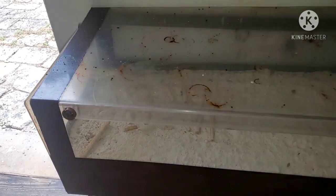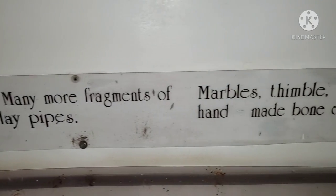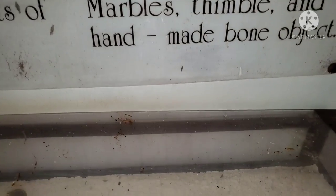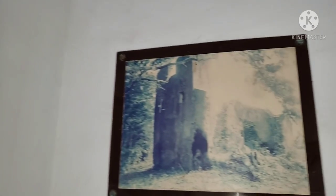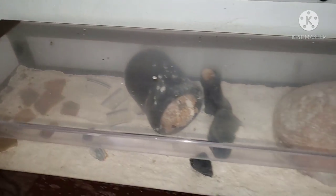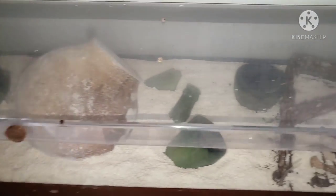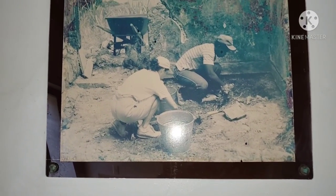The Grenade Hall Signal Station has been restored as a tourist attraction and is open to the public, now displaying a series of exhibitions and artifacts uncovered from the site during renovations, giving a glimpse into the life of the soldiers who were stationed there. Inside the tower is an audio which plays as you explore the signal station, which provides further insights into the history of the location and the important role that the signal stations played in Barbados's history.